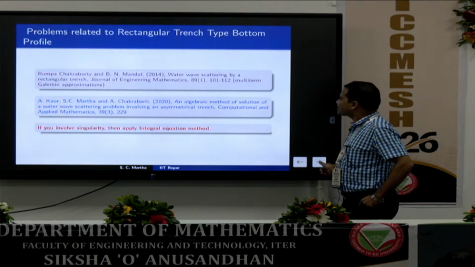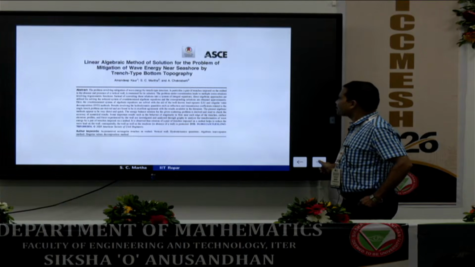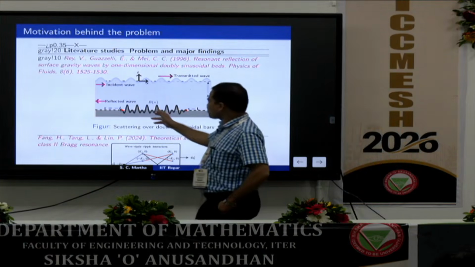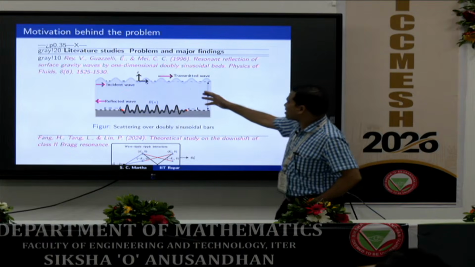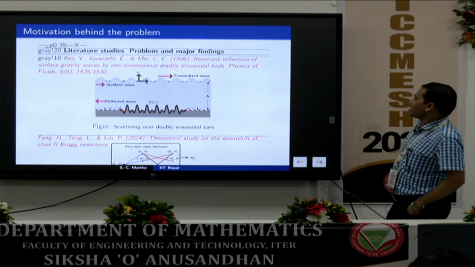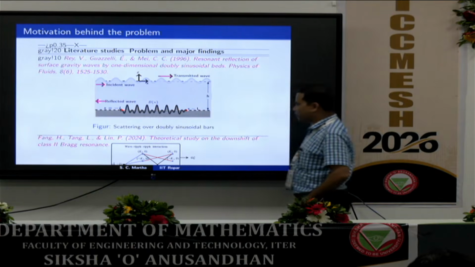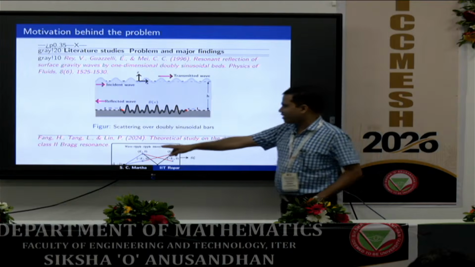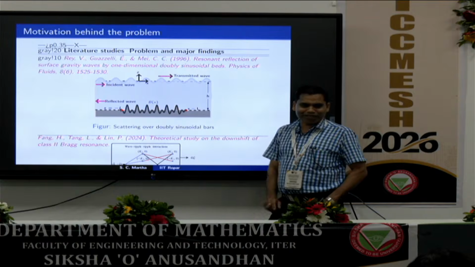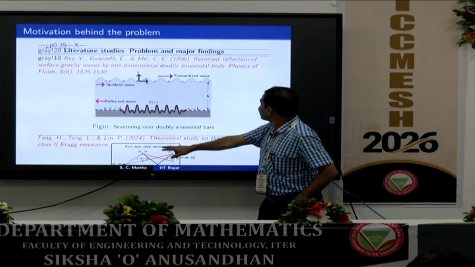Okay. So these are all some transmission problems, but I will show some resonance problem, that is what I want to tell. The idea about this undulation which was shown in the beginning was by Ray and Sisime, who recently, just last 1 week before, expired. Long back he gave this resonant reflection by surface gratings, and in 2024 Pengzhi Lin and his group, he is the main editor of Applied Ocean Research, did the class 2 Bragg. So this was class 1 Bragg resonance, and this was class 2 Bragg.